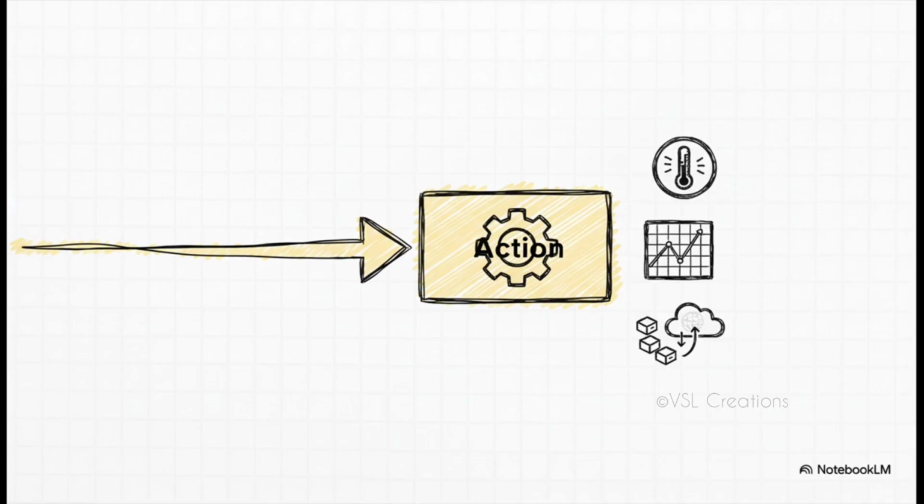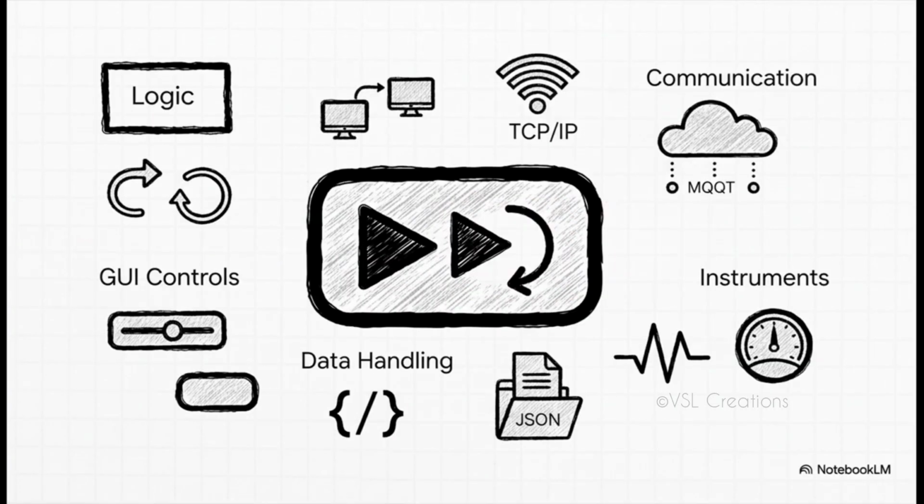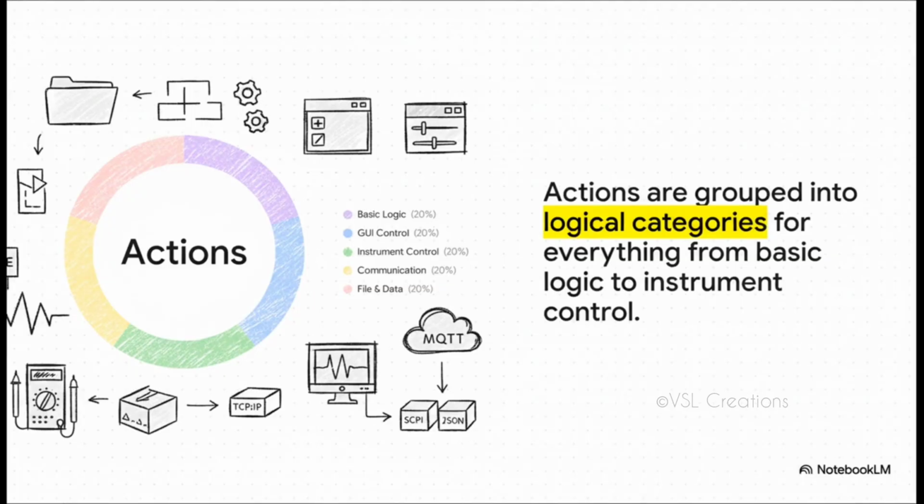You are literally drawing your program's logic using this huge library of built-in actions. And this is really the heart of the whole low-code approach here. These actions cover everything from basic loops and logic all the way up to complex communication protocols. And when I say a huge library, I mean it.